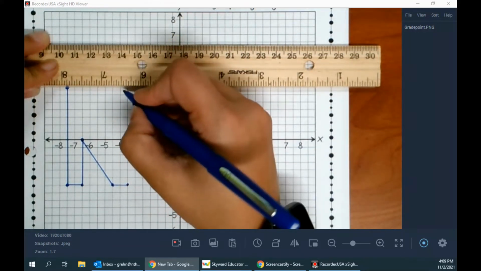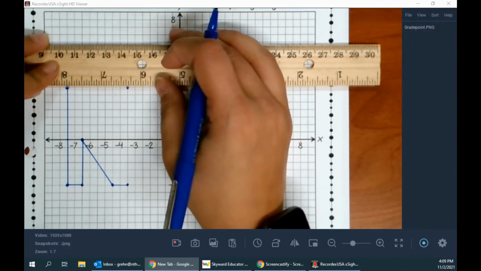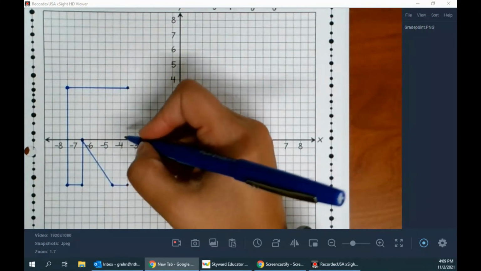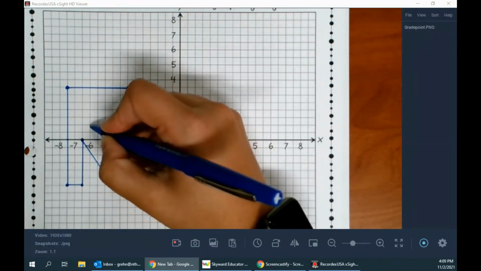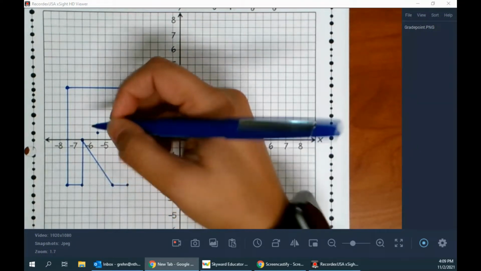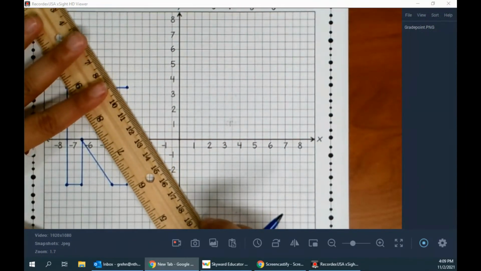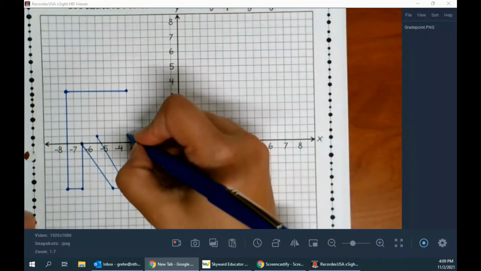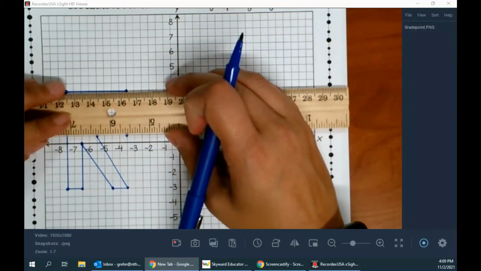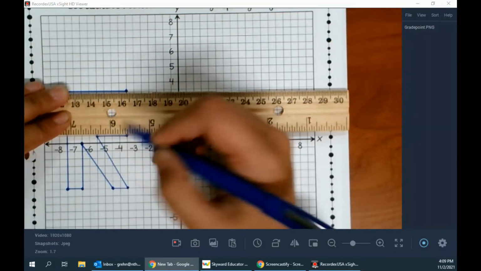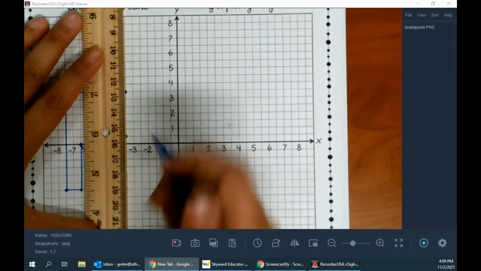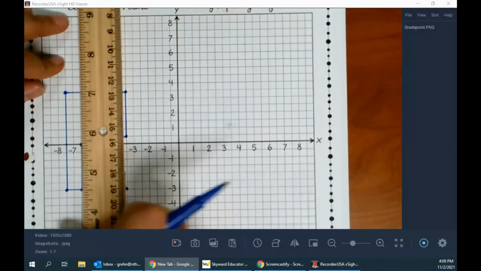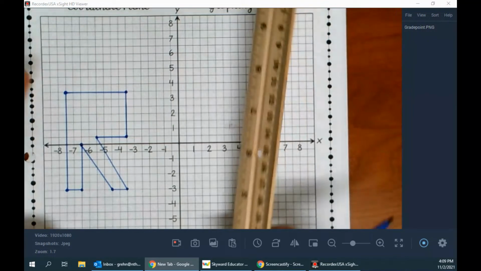I'll make the R go out to here. And let's see, maybe I'll draw this to here. And almost got my R done. It's not a perfect R, but I think it's definitely going to look like the letter R. And you don't have to do your name. This is just an example. You could draw an animal. You could draw a flower. You could draw all sorts of things.